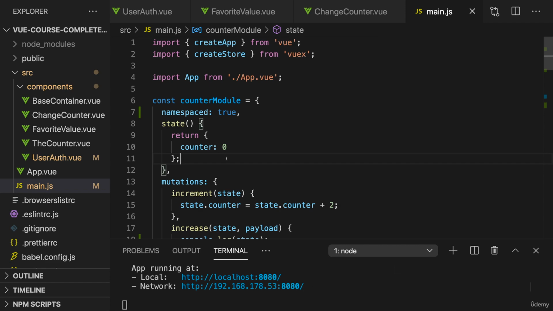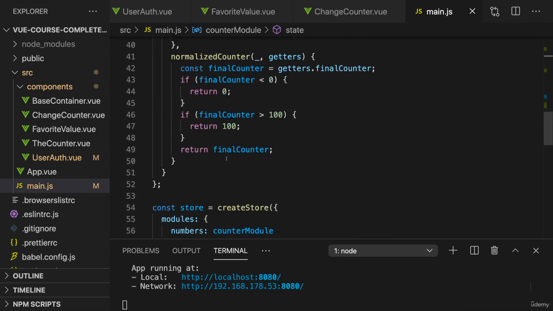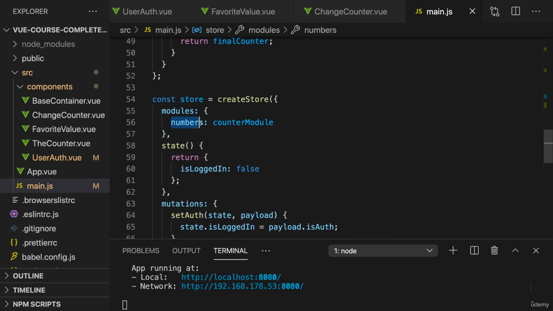Instead, now we have to access them by specifying the correct namespace. And how does that work, and what is the namespace? Well, the namespace is this key you assigned for adding the module in this module's object to your store. So in my case, numbers. That's the namespace of the counter module.